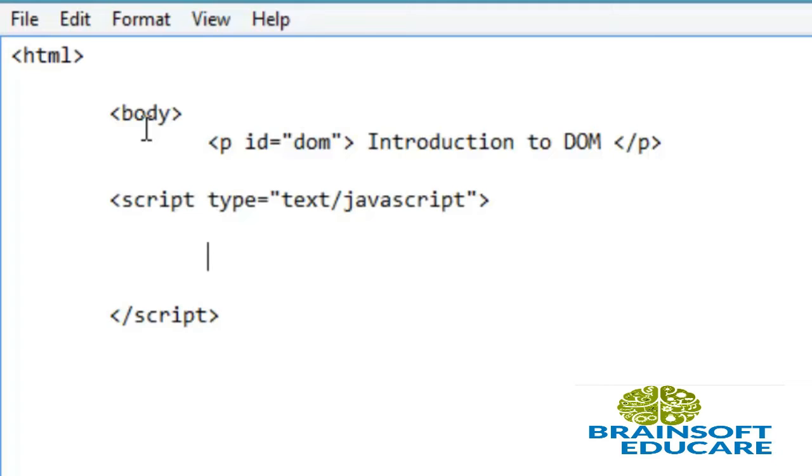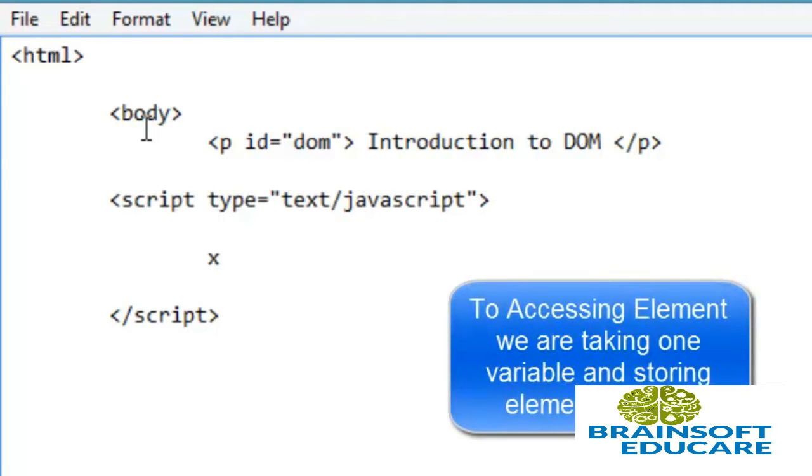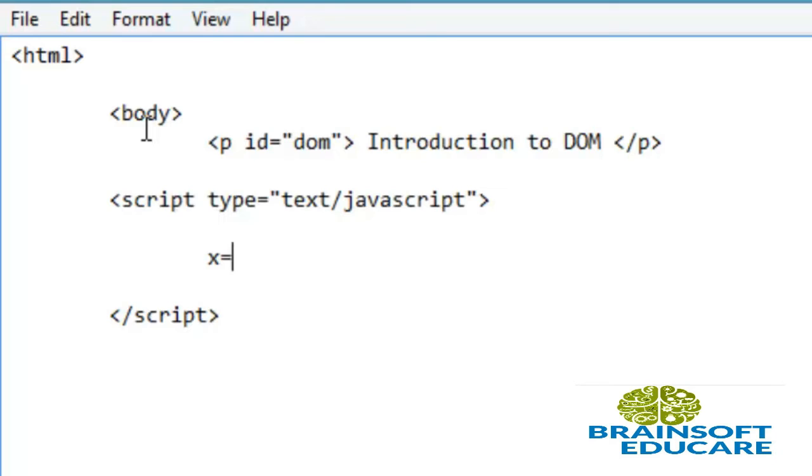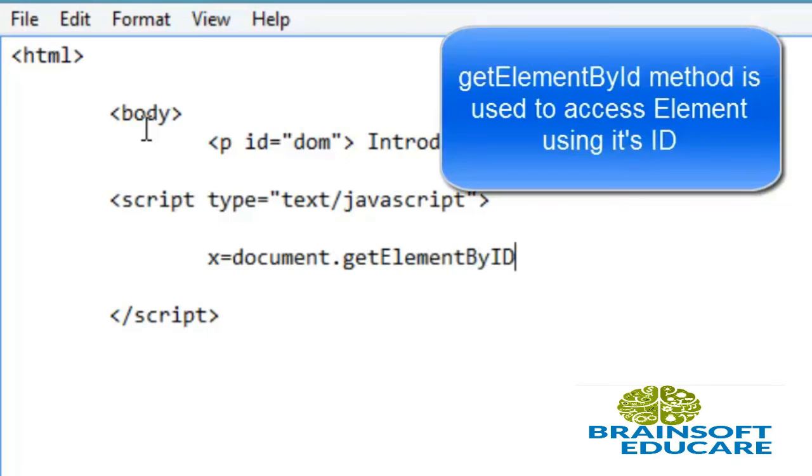So I want to access the p element's text value. To access this text value, we are taking one variable, which is x. To access any element, we first have to use the document object. So I am writing document.getElementById.